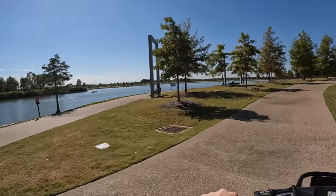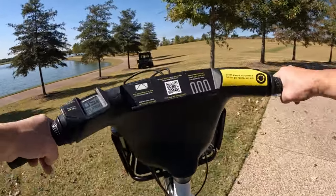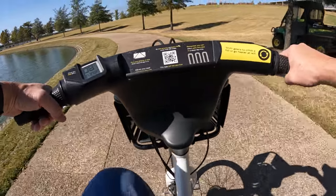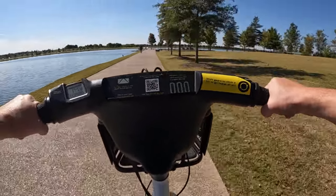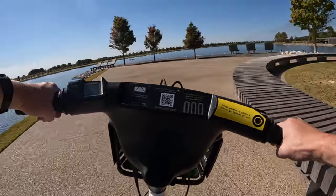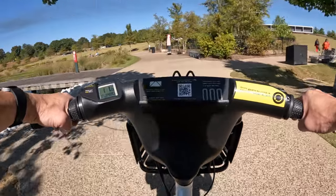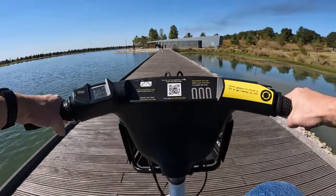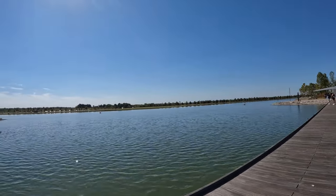That's awesome right there. They have a swing right there. Nice. Kind of go through that grass up there. Here. Sharp turn. Let's take a look at this view. That's awesome.